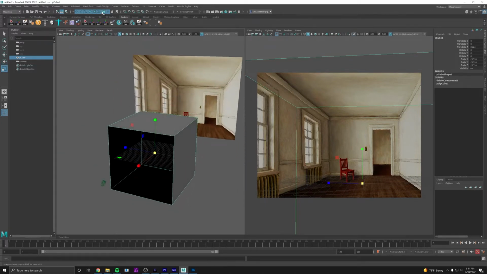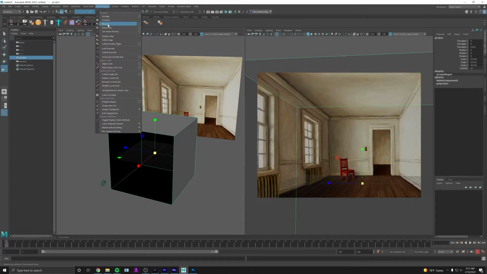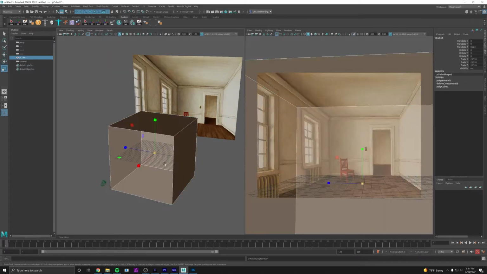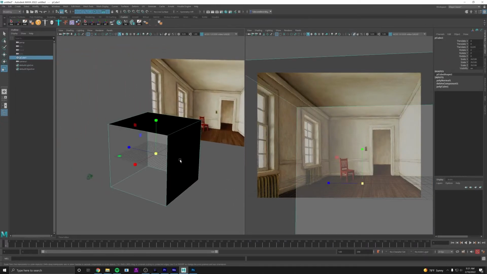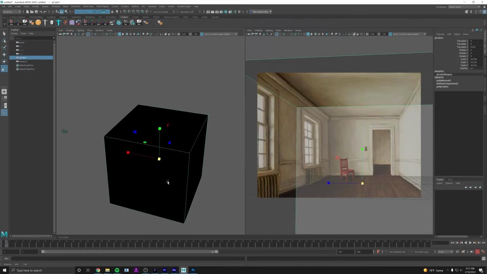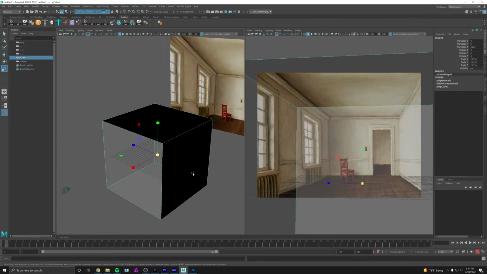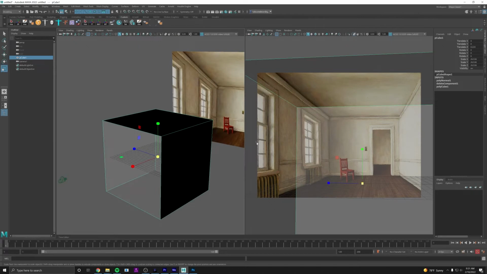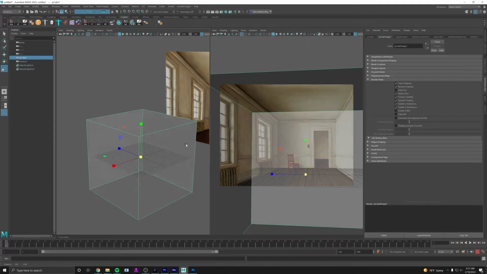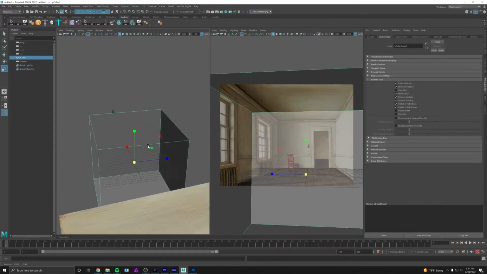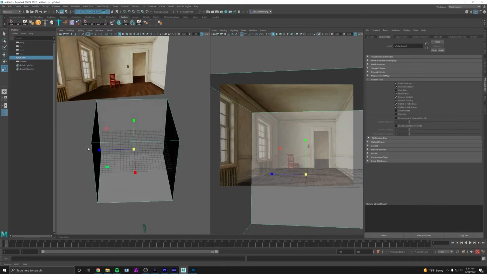So if you go to Mesh Display, Reverse, this is going to reverse the normals. Now you'll see the outside of the cube is black and the inside is gray. And I actually don't even want to see this black outside. I just want to see straight into the room. So if I go to my attribute editor on the right, and I go to Render Stats, in the second tab here, I can turn off double-sided, and it won't show me the inside normals. So I'll be looking through, and I'll just be able to see the inside of the room.